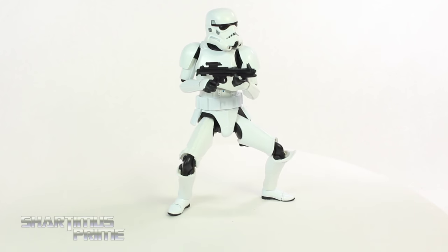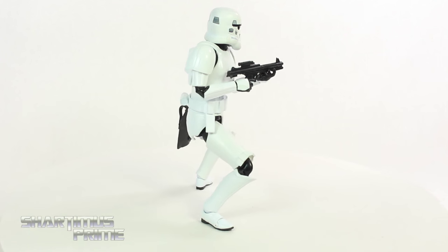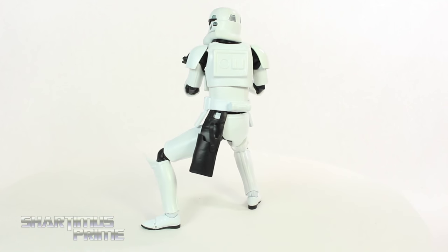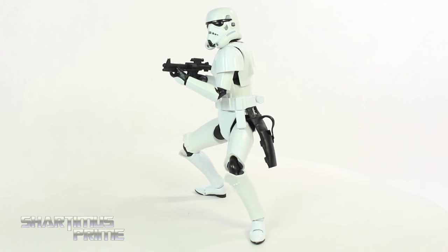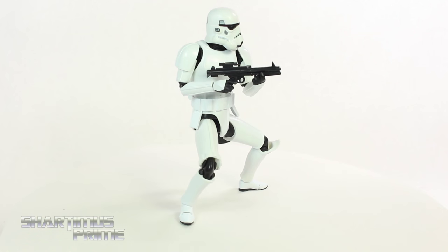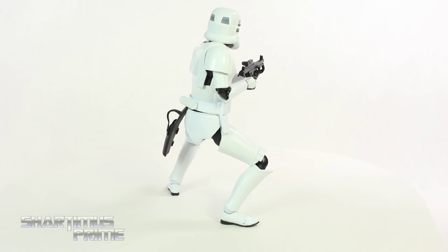And here's a Stormtrooper out of the packaging, in what I'm calling a New Hope squat. I don't know if you guys remember, but when the Stormtroopers first appear in A New Hope, it looks like a bunch of them are doing this kind of squatting march thing, and I'm happy I'm able to get this figure in this pose. It is tricky getting the Stormtroopers from the Black Series in this pose, so I really like the articulation on this MAFEX figure. Unfortunately, he does not come with a lot of accessories, but regardless, I really do like the sculpt and the articulation on this piece.